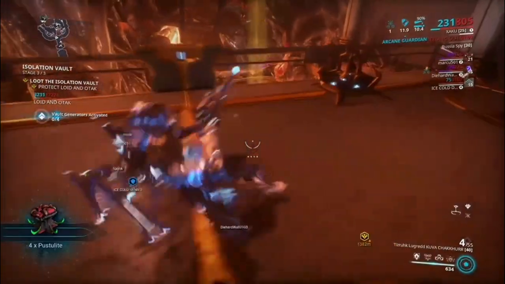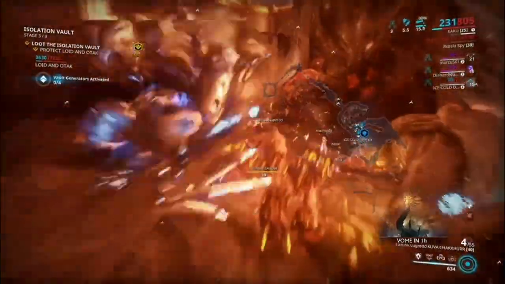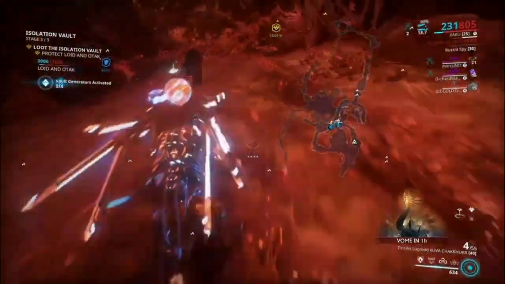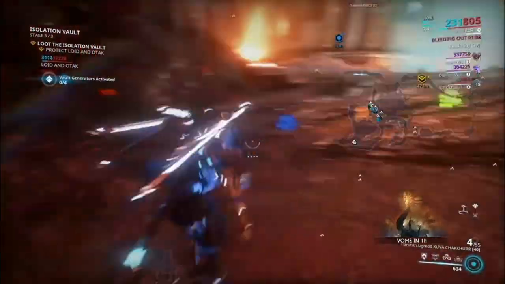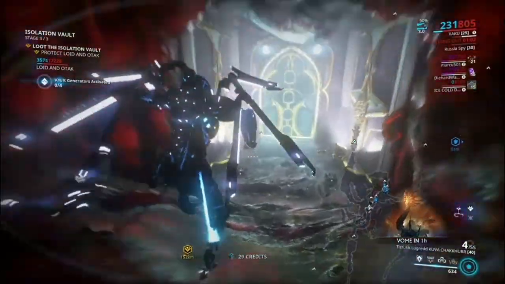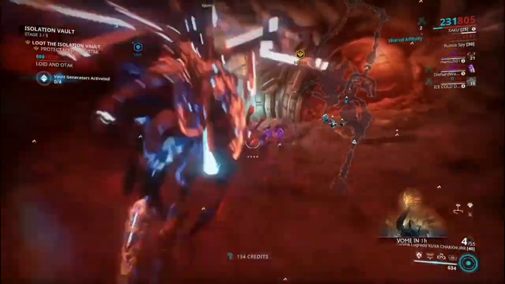Perfect. So I'm thinking, where would Necraloid be? Usually he's down over there. I wonder if he's on the opposite side, because they've made these kind of asymmetrical-ish deals. Oh, so our bounty just reset, so I won't be able to show you that. But you can actually find them in two different locations. I'll show you where they're at on the map for you guys.